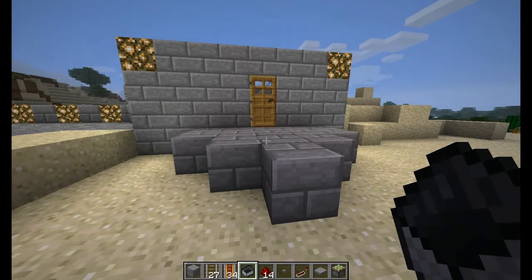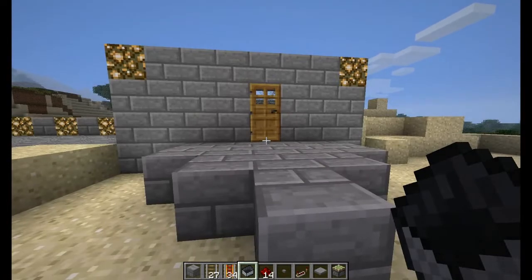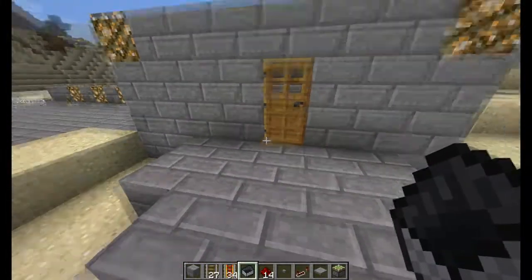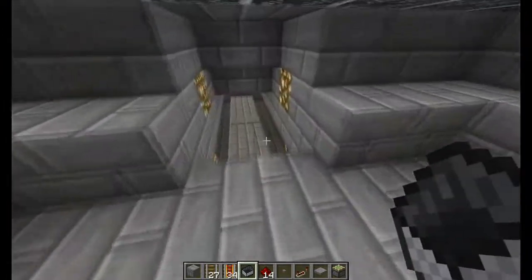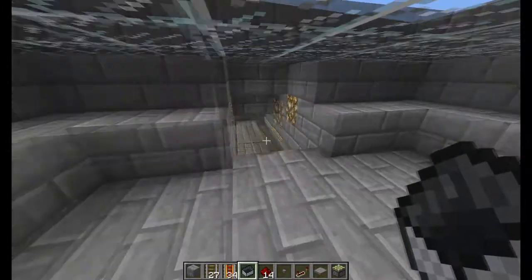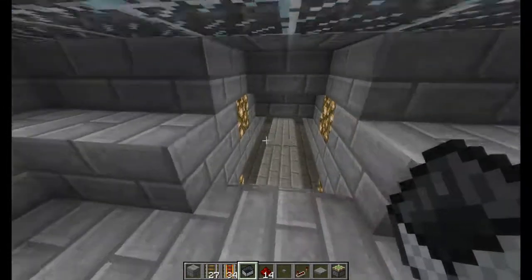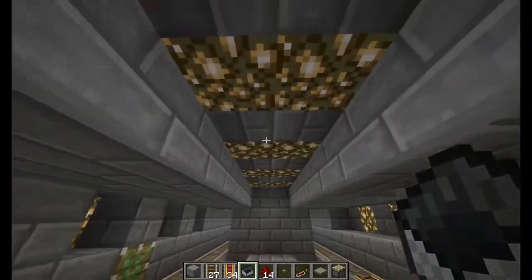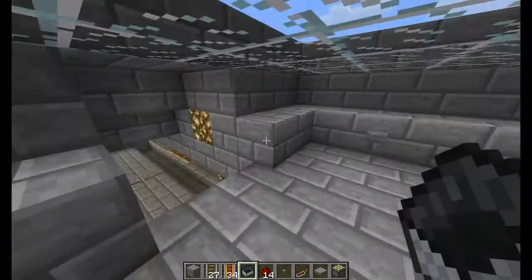What's up guys, this is BamBam and Malgam, and today I thought we'd take a look at one of my Minecraft creations. It's a semi-automatic Minecraft station. I'll briefly show you what it does and then explain the different parts. Don't bother about the design because I'm not too good at it and I've barely tried designing it.